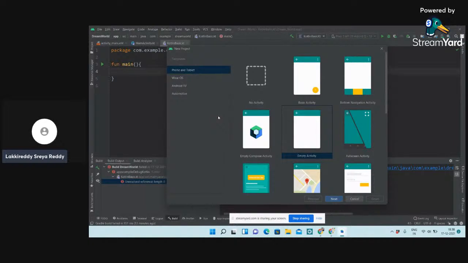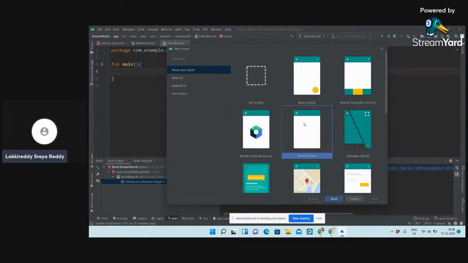But if you are opening now, just click on new project, then your screen will appear like this. So after clicking on new project, just click on empty activity. Just select the empty activity, as we are just practicing.